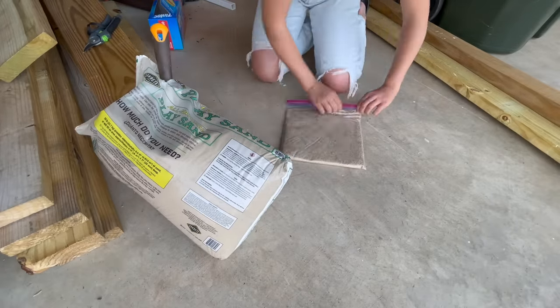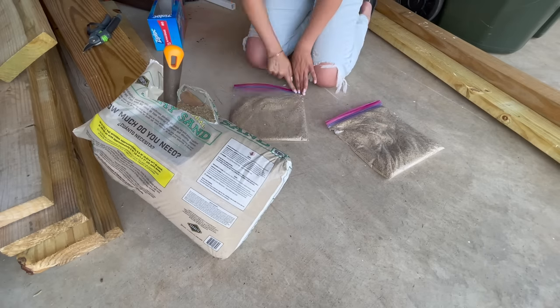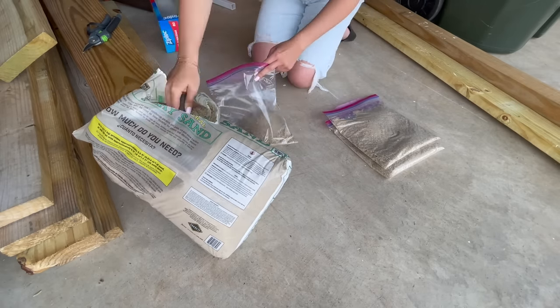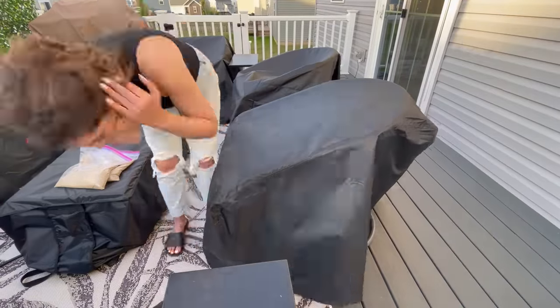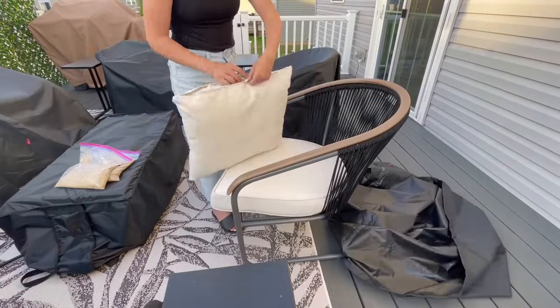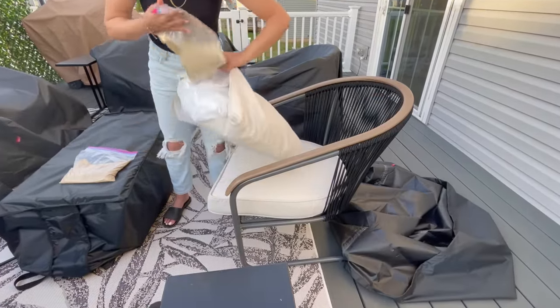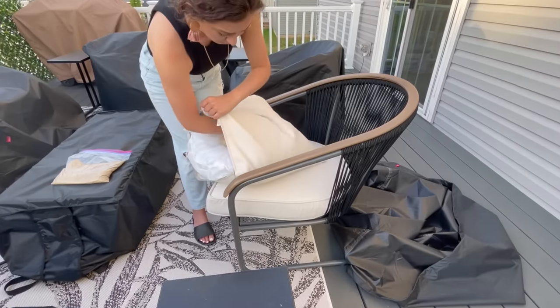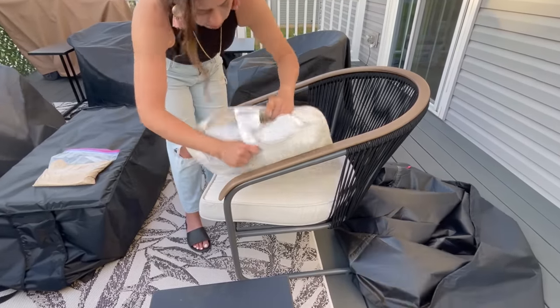I did have the brilliant idea of weighing down my outdoor cushions that have zippers to prevent them from blowing away. So I bought a bag of sand for $3 and made mini ones to pop in my cushions. And it was one of those DIYs that left me feeling like it can't be this easy, but it really was. So that was pretty cool.